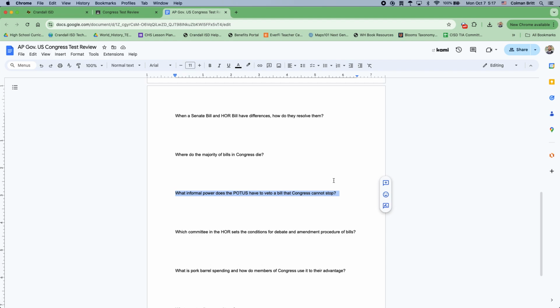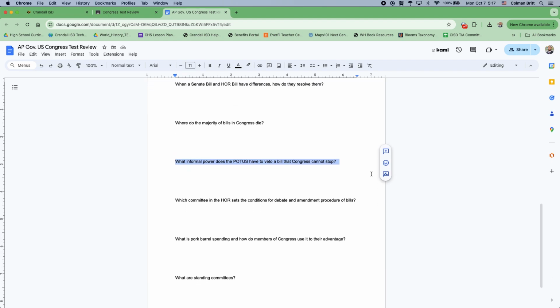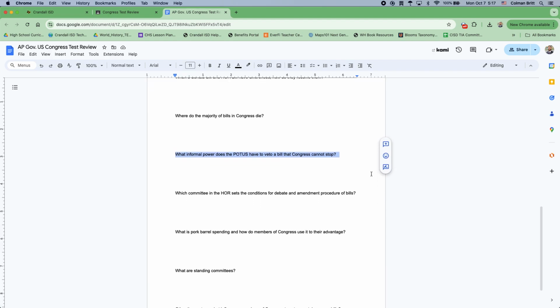What informal power does the president have to veto a bill that Congress cannot stop? Okay, so this is an informal power. It's called a pocket veto.